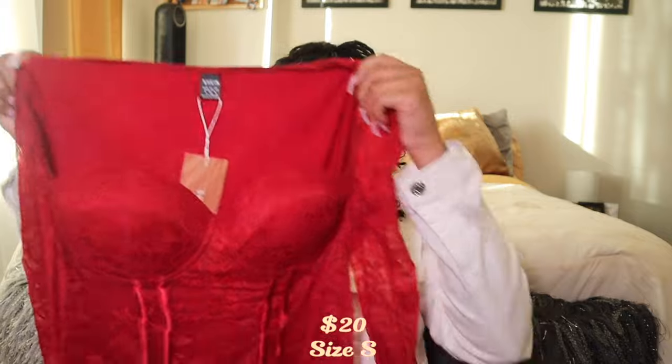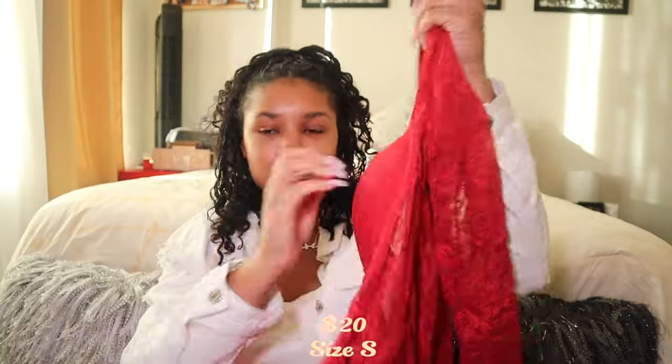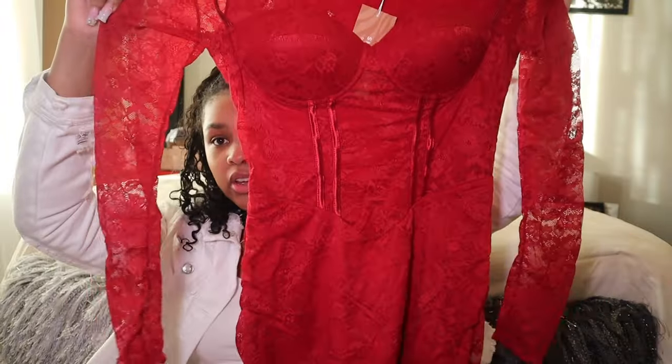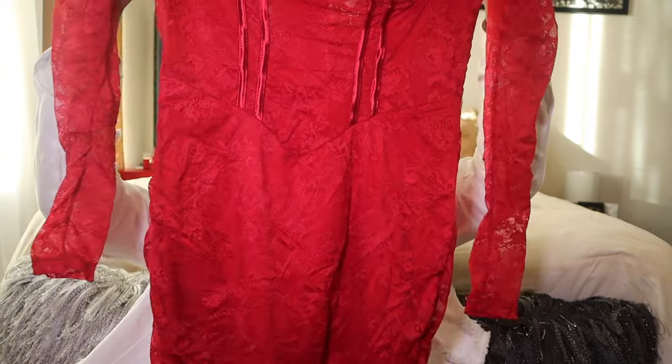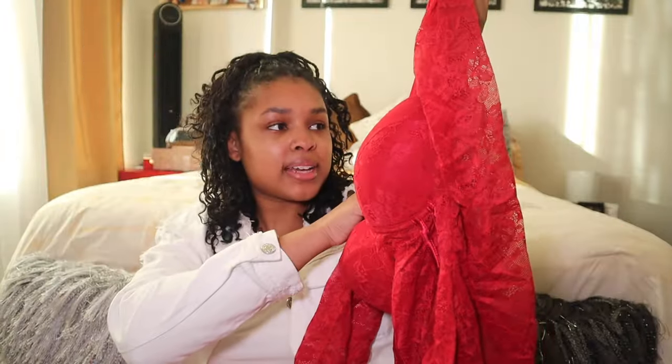I get so excited when I buy clothes, y'all. Oh my god, this is my Valentine's Day dress. I'm kind of glad it is see-through. Okay, there's a million thoughts going on in my head. I just be talking, can't even complete my sentences. But this is what the dress looks like. It's just a red lace dress. She is short, Jesus. But I got her in a size small.